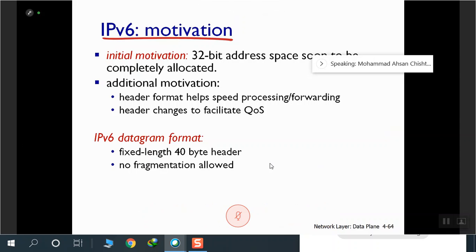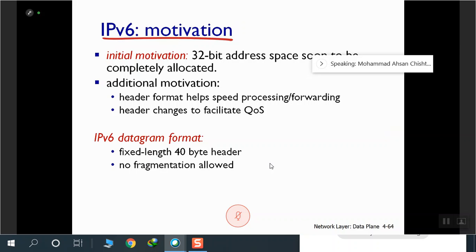The main difference between IPv4 and IPv6 is basically the header, the size of the IP address. IPv4 is 32-bit, whereas IPv6 was given as 128-bit. Obviously, IPv4's header was 20 bytes, which we just now discussed. Here in IPv6, we have a header of 40 bytes.